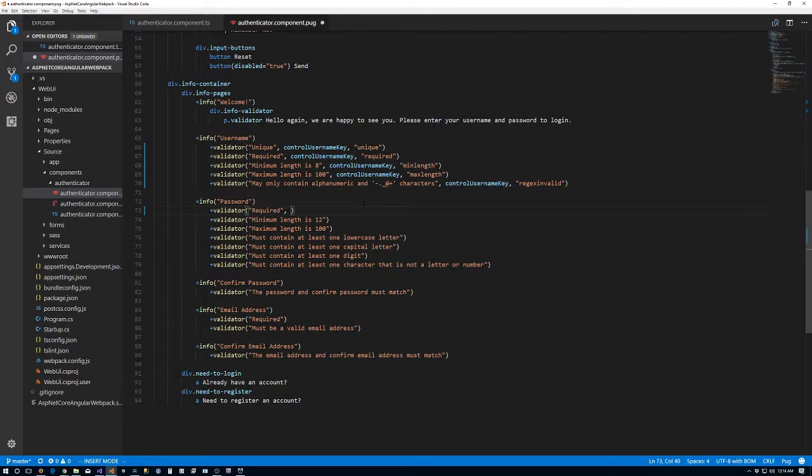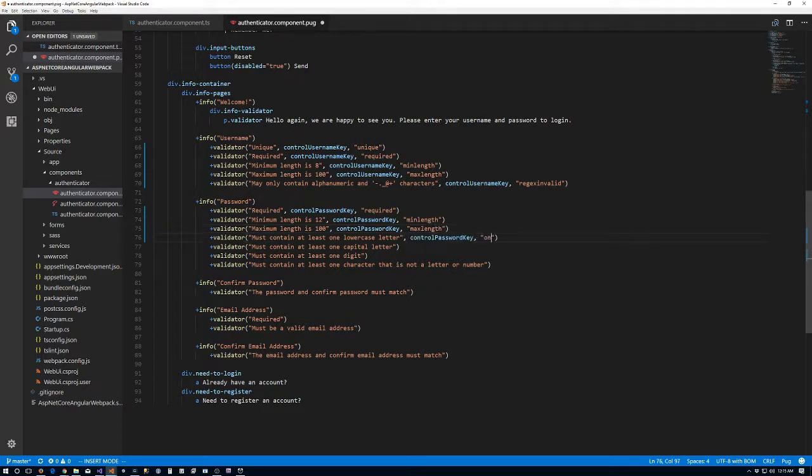Let's keep going. We'll do control password key, and then this one will be required. Copy this again. So this one is min length again. Max length.